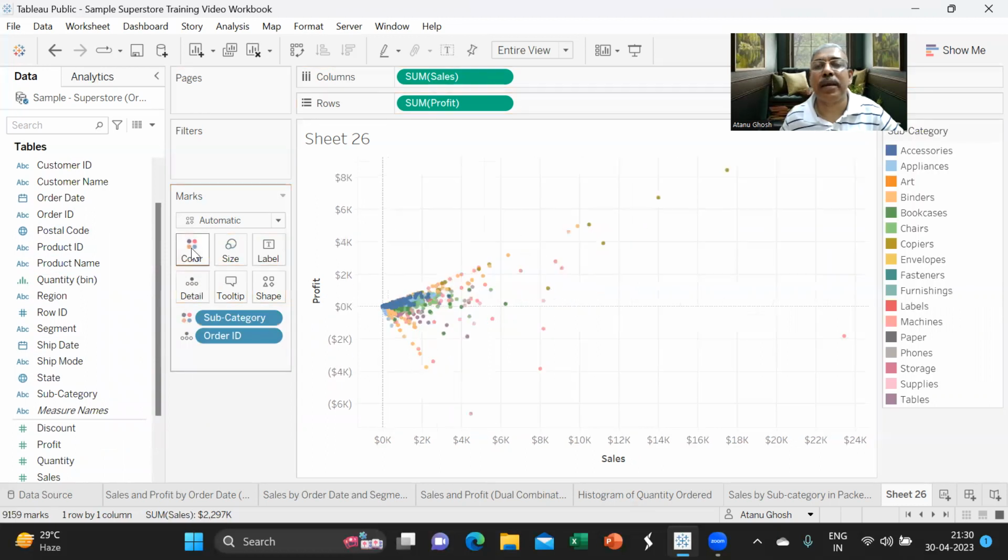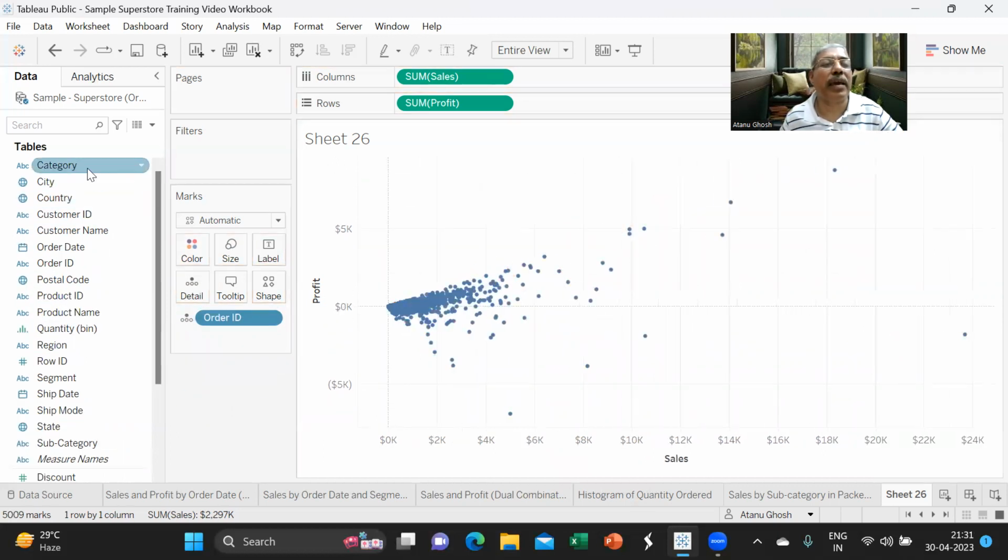So when I use subcategory, these points indicate the various subcategories, and it shows the subcategories against this order. You can see these blue subcategories that are accessories clustered over here. But the problem with subcategories is that there are too many, so it's a little confusing. So again, instead of subcategory, let us try with category, and maybe that will give me a better chart.